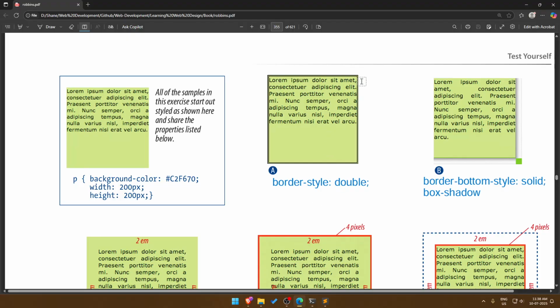Okay, black. So border style is double, that I got. Then I have to specify. Okay, so this is scroll. Okay, this is the scroll bar.